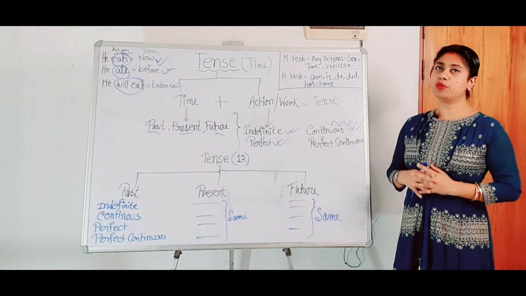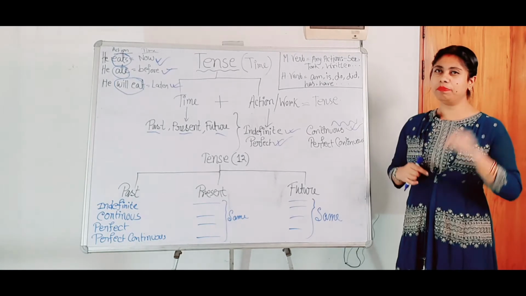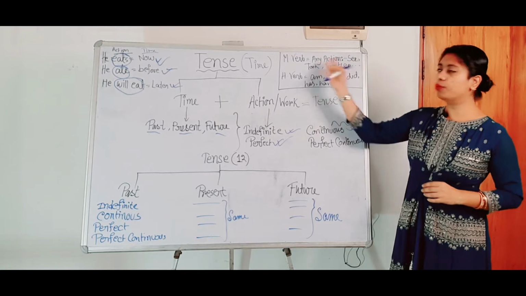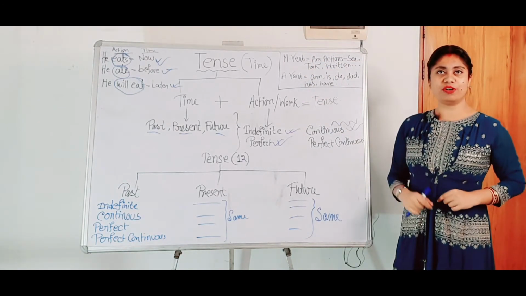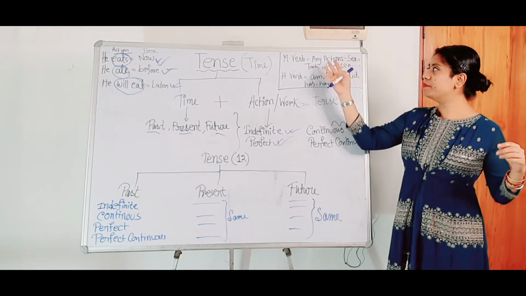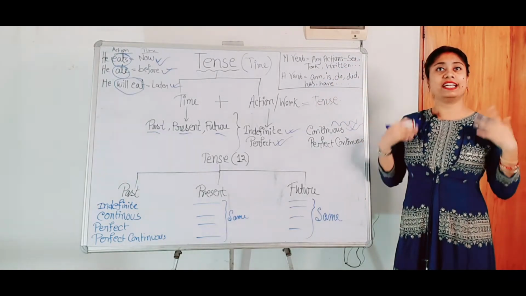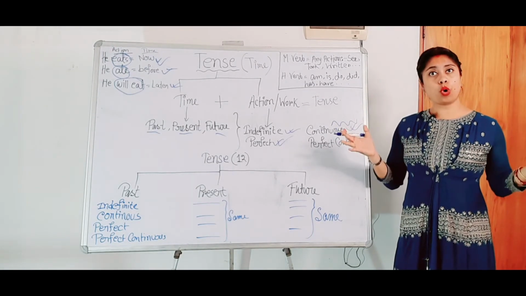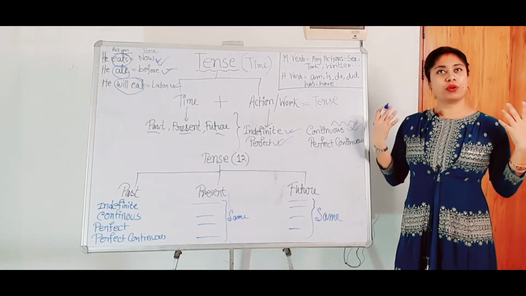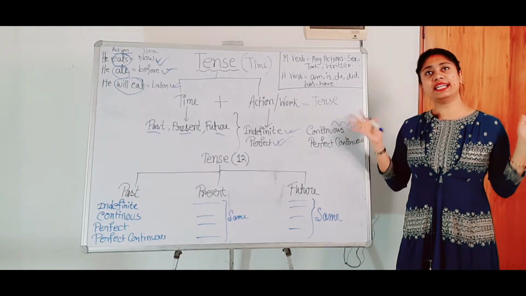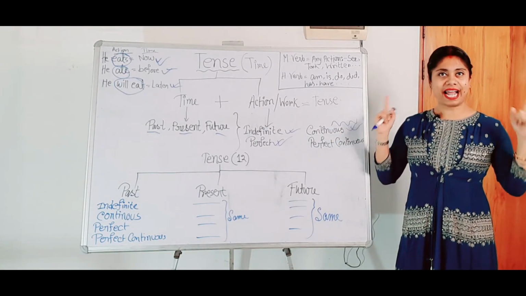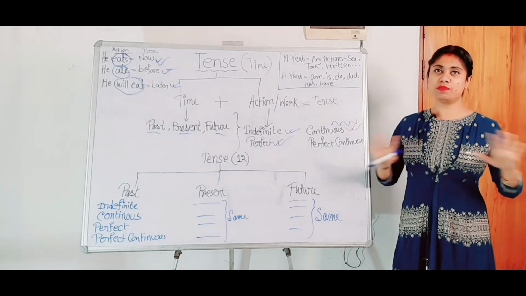So now I am going to tell you something more complicated, but I am going to explain it in an easy method. First of all, you just look at the board. Here I have written main verb and helping verb. Main verb means what? In my previous video, I already told you main verb means any action like see, like talk, speak, wrote in past form, okay? Seen in past participle form, come, go, read, write, stand, sit, watch, talk, anything, what we are doing, what the action is, what the work is, that is the main verb.